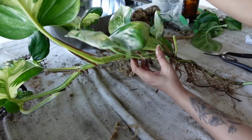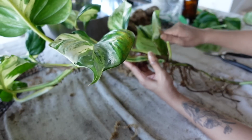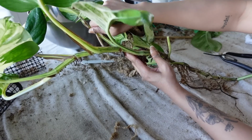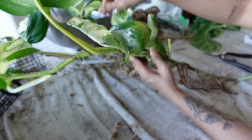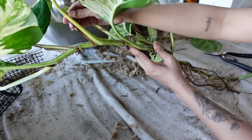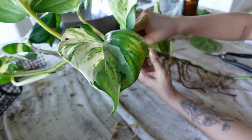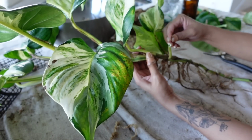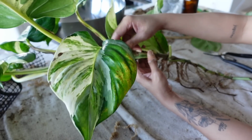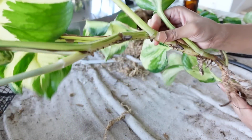Gonna remove dead sheath. Removing some of the dead sheath sometimes is all you need to give a really established plant just a little facelift. If you want to refresh the look a little bit, just remove all the brown. It really does help and kind of brings more focus to all the green on the plant. I can't get over how thick this mandula stem is.